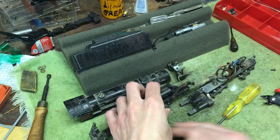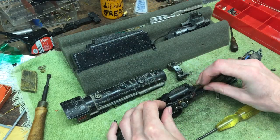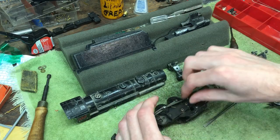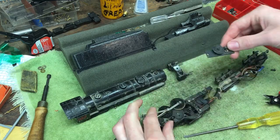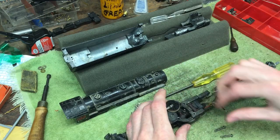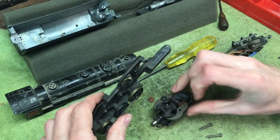Now that the shell is removed and separate, I can work on the chassis, and the next thing I need to do is remove the screws that hold the motor assembly together. So there are four screws that hold the motor. Two of them hold on this plate on the side. And the two long screws run through the field assembly. Once all the screws are removed, the motor assembly can separate from the frame.